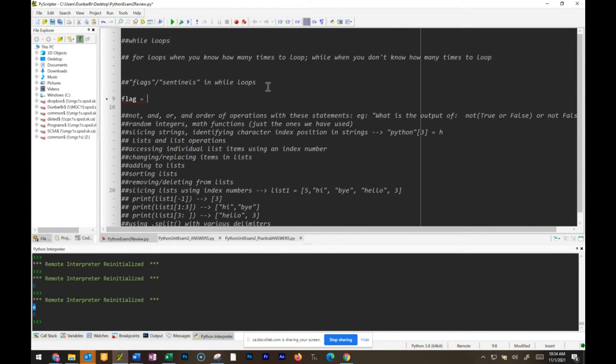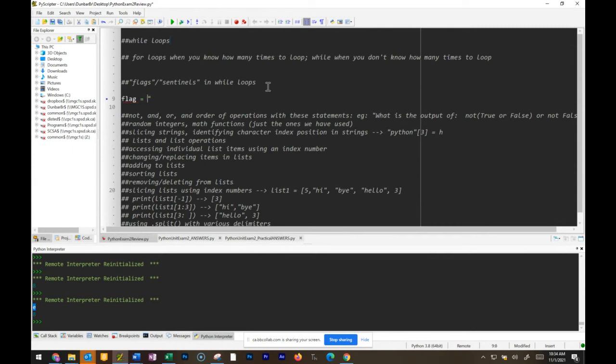Now this is an important concept here. Remember that anytime a user inputs something, it's by default going to be a string. So if you just want to print out the numbers they type in and you never have to do any math with them, it's fine to keep the numbers as a string.